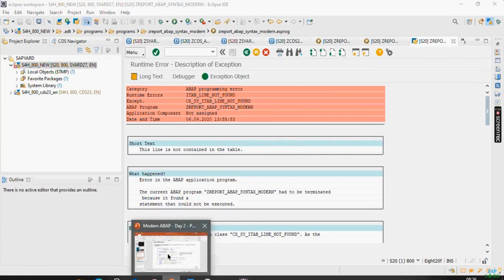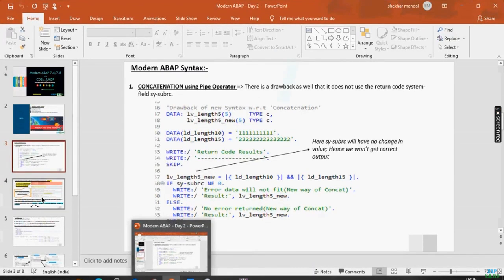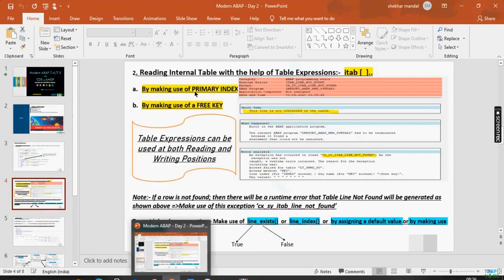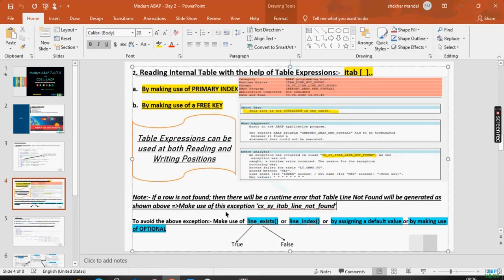That's why what I have said here is, read internal table with the help of table expressions, by making use of primary index we saw, by making use of free key we saw, right? In case a row is not found, then a runtime error, table line not found, will be generated as I showed you, and you need to make use of this exception CX_SY_ITAB_LINE_NOT_FOUND.